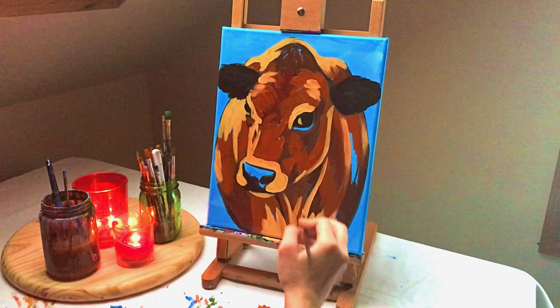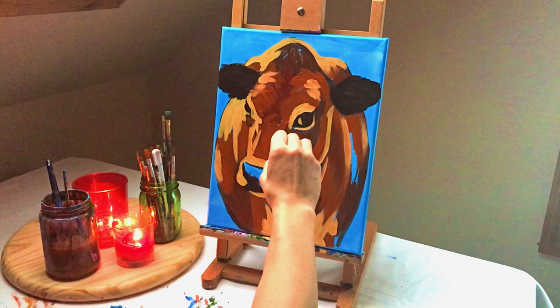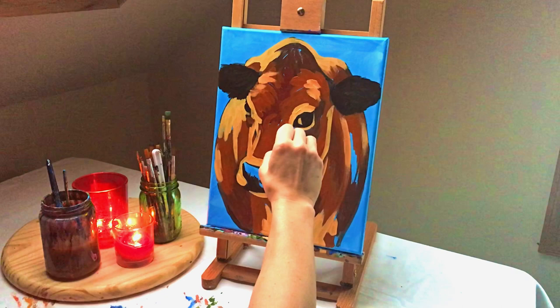Right here, I'm taking my detail brush, the skinny brush that will allow me to get this thin line highlight underneath the cow's eye and the side cheek. So make sure you put the other brushes in your water, wash them out, and now you can use this detail brush for this detail right here.